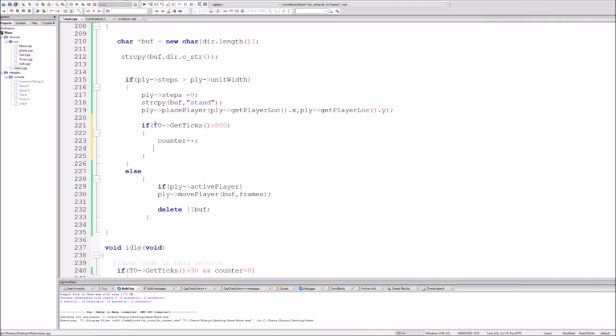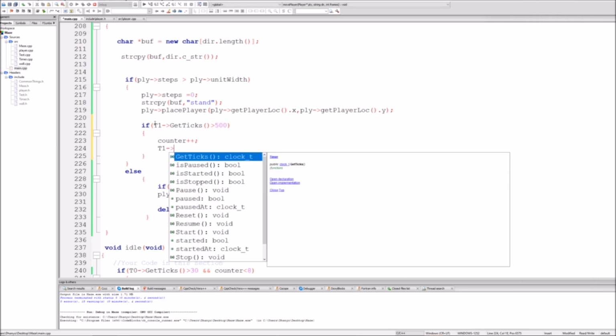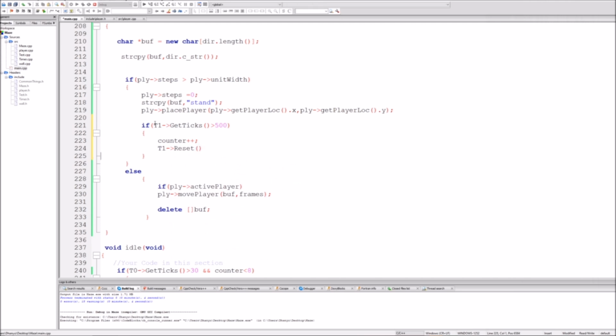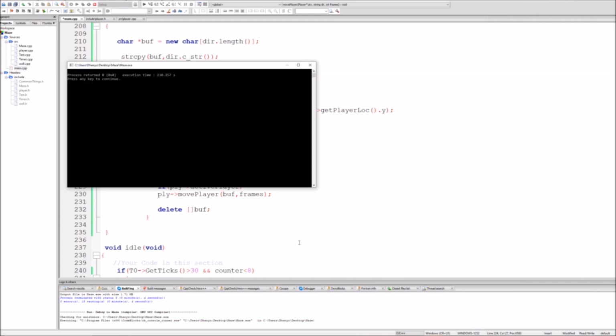Okay. So 500 milliseconds, and then you have to reset, right? So you have to reset your timer. So it is T1. Oops. Here it is T1 again, and here reset right here.